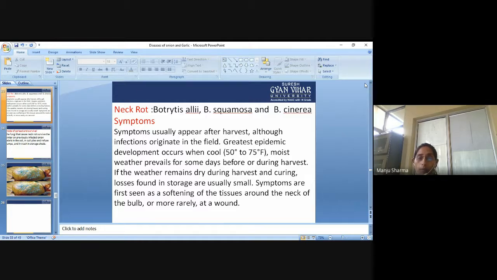If the weather remains dry during harvest and curing, losses found in storage are usually small. The symptoms are first seen as a softening of the tissue around the neck of the bulb, or more rarely the bulb.